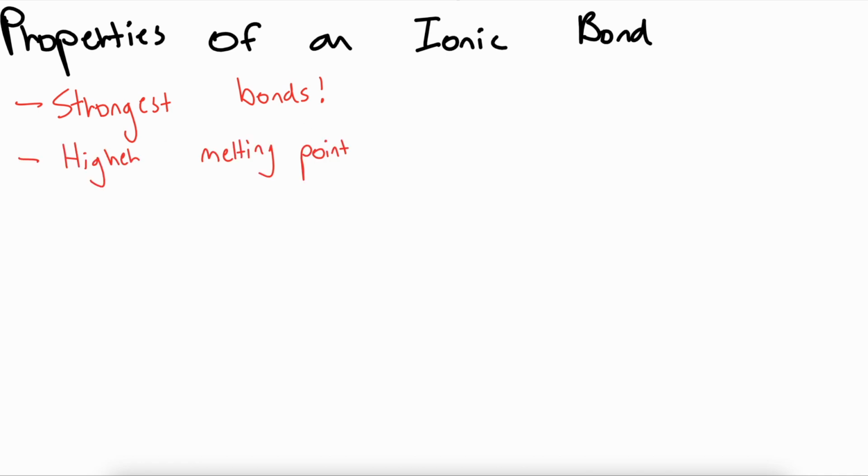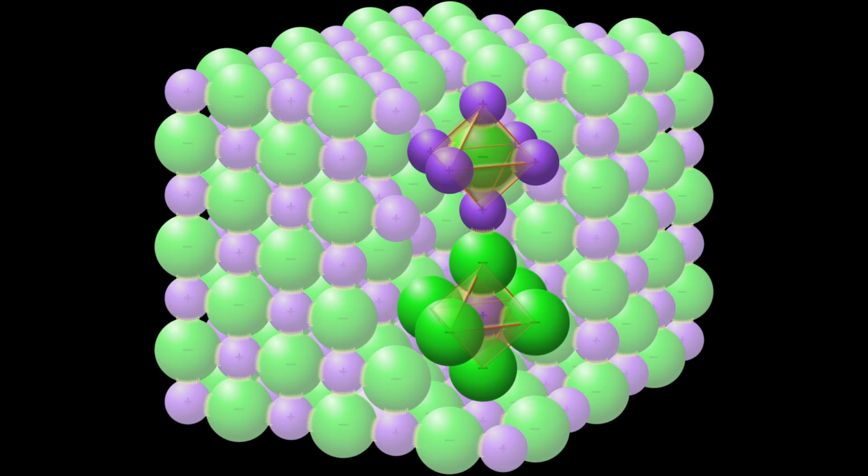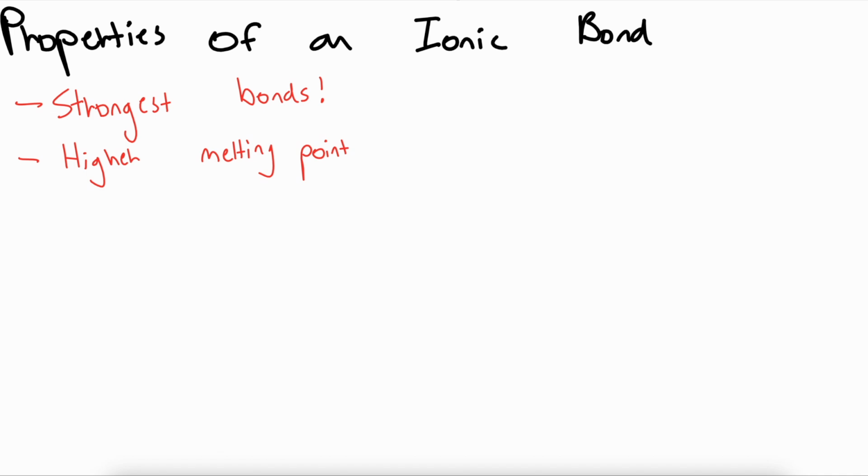Ionic compounds, which are many of these ionic bonds arranged in a pattern, will form a crystal lattice structure, and this explains the rigidity and strength of ionic compounds. For a more in-depth look into the properties of ionic compounds rather than bonds, please watch part 3 in this video series. And that wraps up part 1 of ionic bonds.